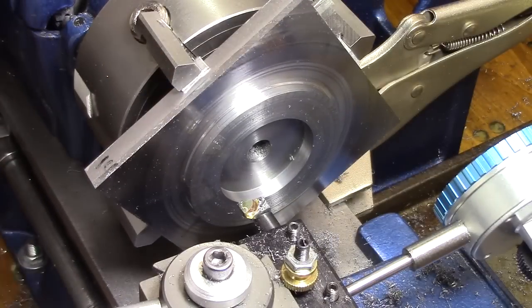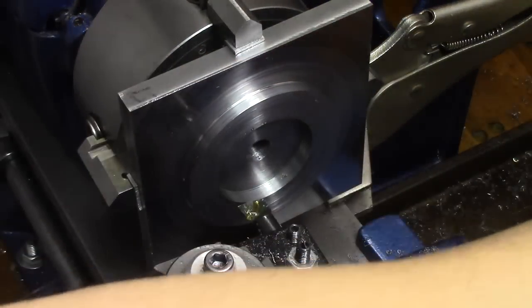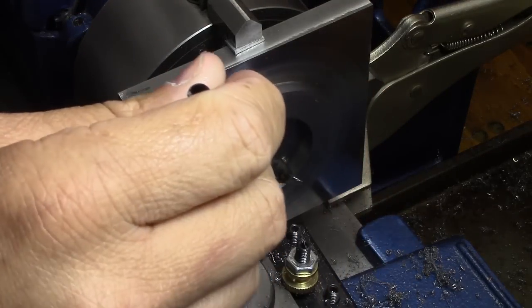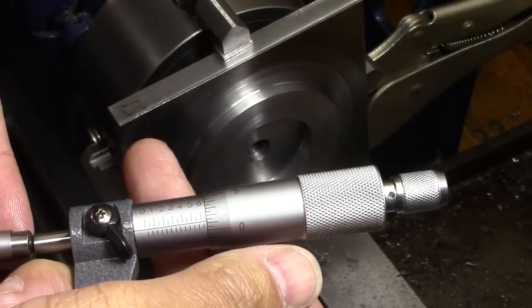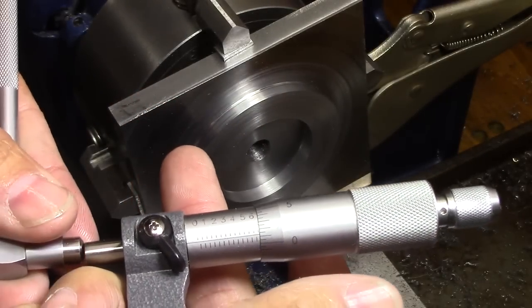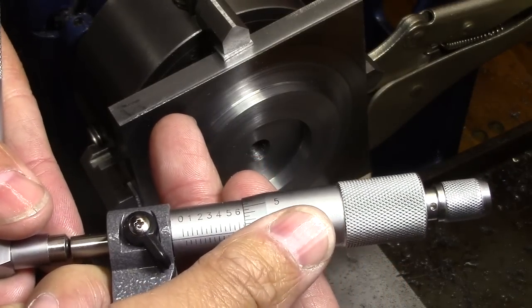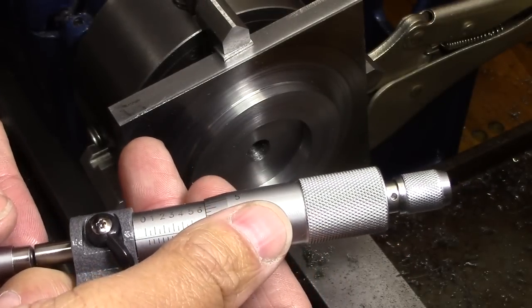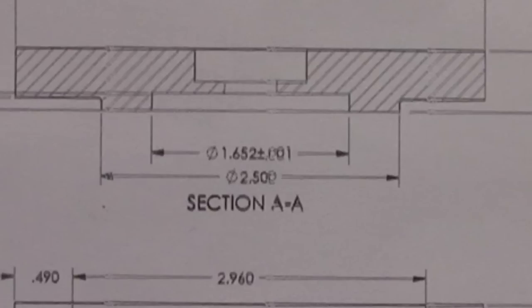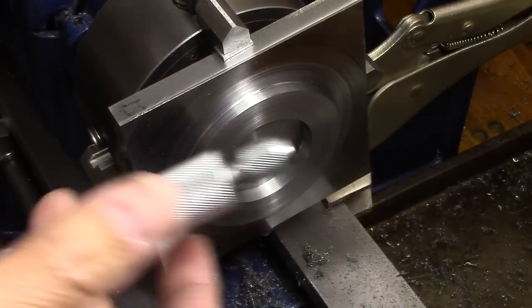Alright, time to measure. Lather, rinse, repeat. Well, I cranked in a half a thou. Let's see what happens. I'm showing 651 and a half, which is, whoo, just in tolerance. I did it. I'll be doggone. Got it within tolerance. Room temperature too. Alright, onward.